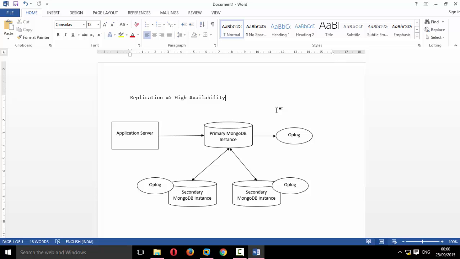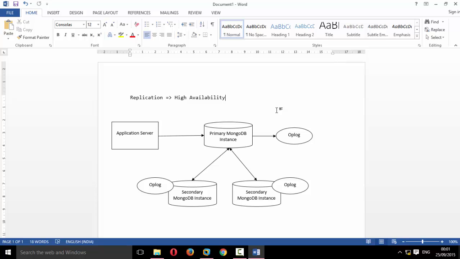And if that instance is the primary, then the secondary who comes to know that the primary is down will trigger something called an election, and based on some criteria, one of the secondaries will win, and whichever secondary wins will become the new primary.